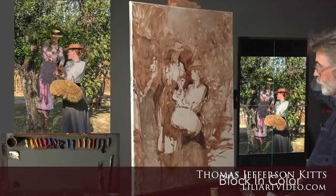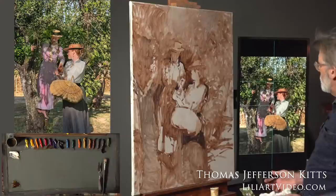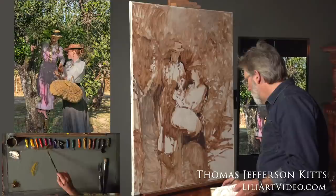What we have here looks like a mess, but it's kind of a roadmap, but it's not a roadmap that I have to take as I've laid it out. I can change things because of this medium and the solvent. I'm going to go back in and redraw things. I'm squinting, and I'm thinking, where do I want to start? And I think I'm going to start with a very thin passage of Adelaide's head and neck. We'll make that start with a version.